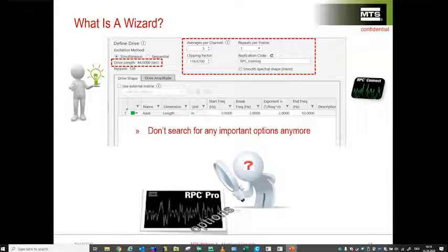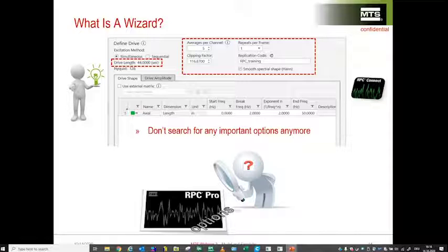So now, for instance, in the drive section here in RPC Connect, we directly see that you can type in your drive shape. So we are again, sorry to mention that, in the drive shape section here, which you saw from my previous example where I changed the start frequency. So this node shows you directly the clipping factor, the points per, the repeats per frame, and the drive length right away. So everything is summed up on the important parts and everywhere where you need it, of course.